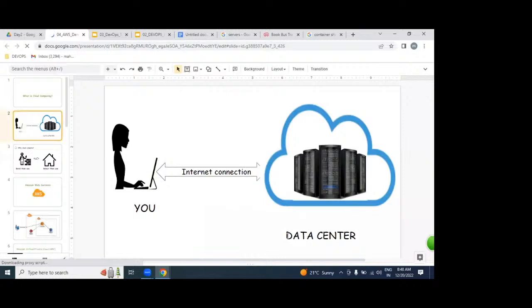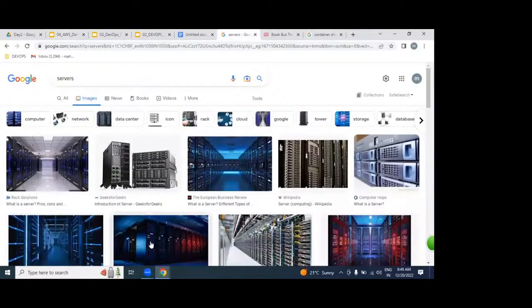So what is a data center first? Please tell me. Huge computing power kept rack-wise in a big room, we call as a data center, right? This data center is located globally: in Mumbai, in Hyderabad, and recently they are going to launch in Vizag also. In the US, Singapore, UK, London, Sydney, globally, AWS has expanded their infrastructure.